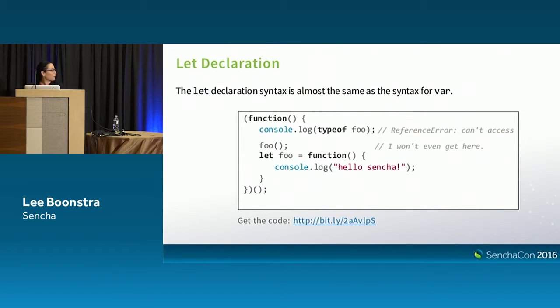Here you see the same example where I changed the var for a let foo. Now this same example won't magically work anymore, because it only exists in that scope. The reference error in this case totally makes sense, because it tells you there is a reference error, I cannot access foo. It won't even get further because it stops there. Nowadays when people write JavaScript code, we always tell people it's a good approach to write your variables all at the top of your function scope and not declare new variables in the middle of your function. That is actually because of hoisting.